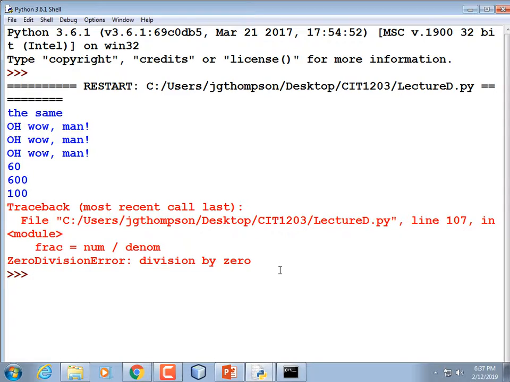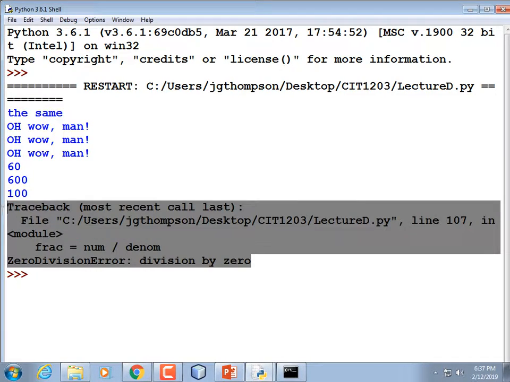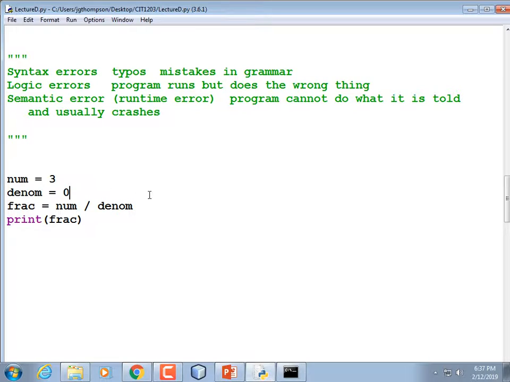It blows up. Division by 0. The program crashes. Now, for our little silly programs, that's okay. If you're writing software that controls a self-driving car, or a Mars lander, or a jet plane, you don't want your computer crashing. So, you can fix that.